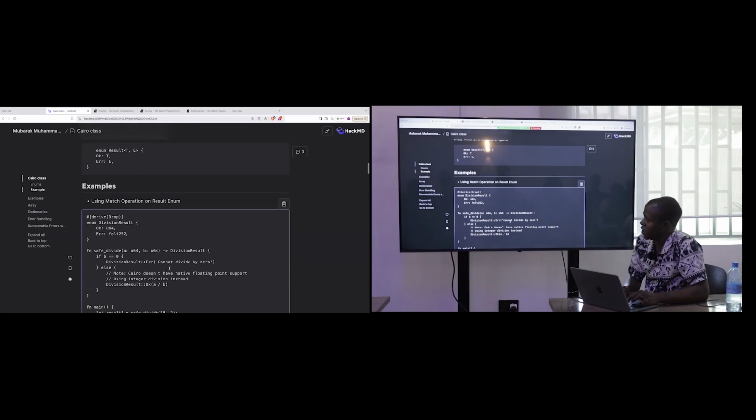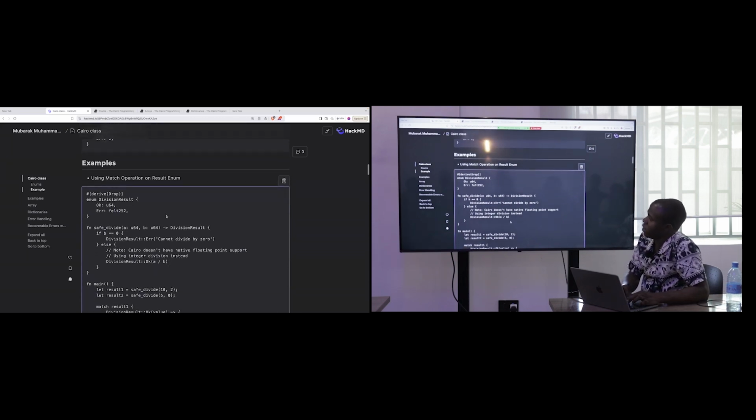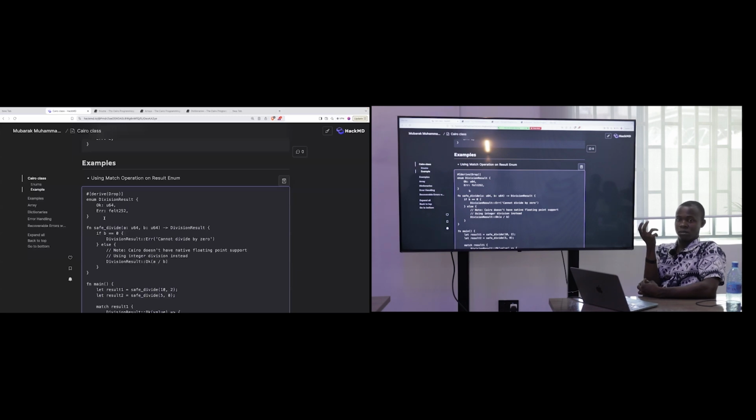And like we see in this example here, we have a division result enum. Another very good part of it is you can define your own specific result enum, not just stick to what you're given in your Cairo library.